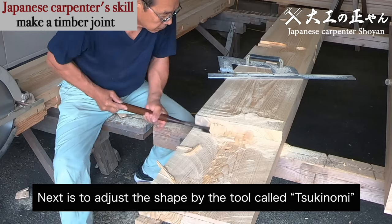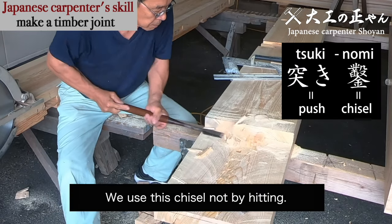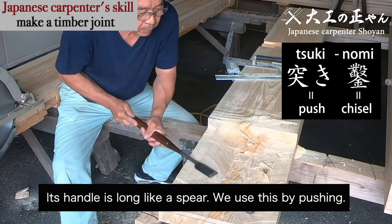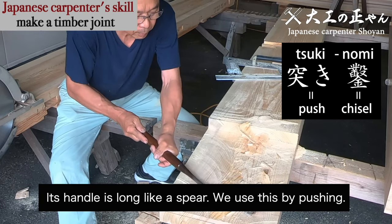Next is to adjust the shape by the tool called tsukinomi. We use this chisel not by hitting. Its handle is long like a spear. We use this by pushing.